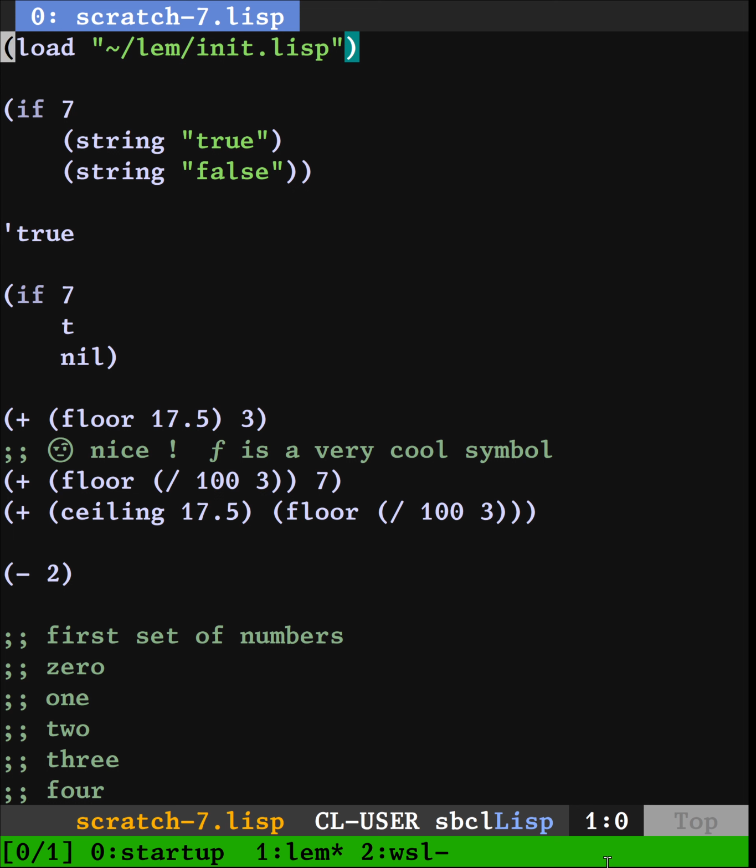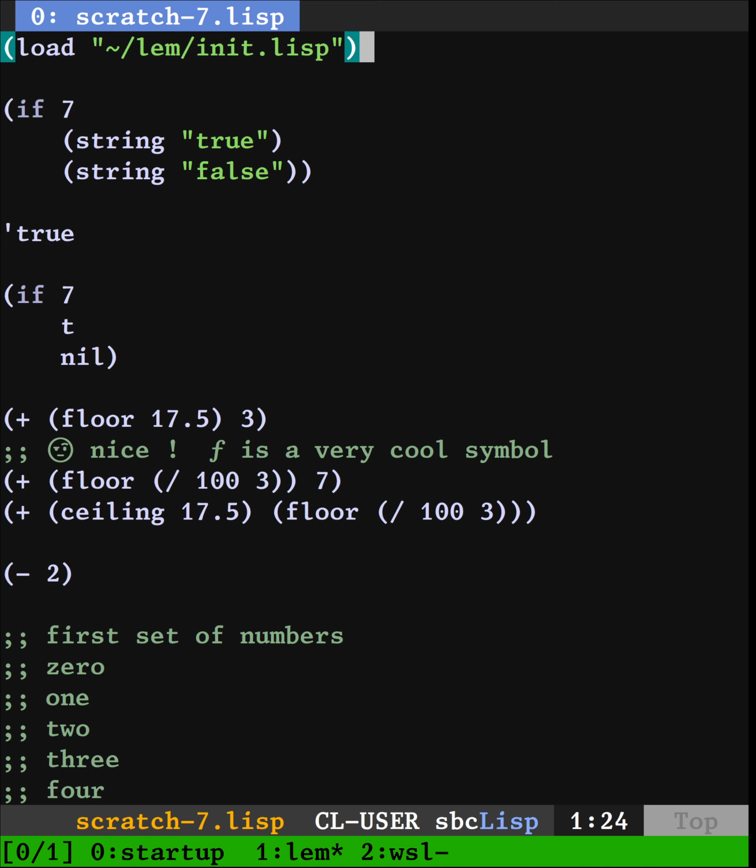I'm gonna pull that to the left. And then the mode I'm in, which is Lisp, will change, and the colors will change a little bit in the mode line. Okay, and also, I'll have line numbers on the left.